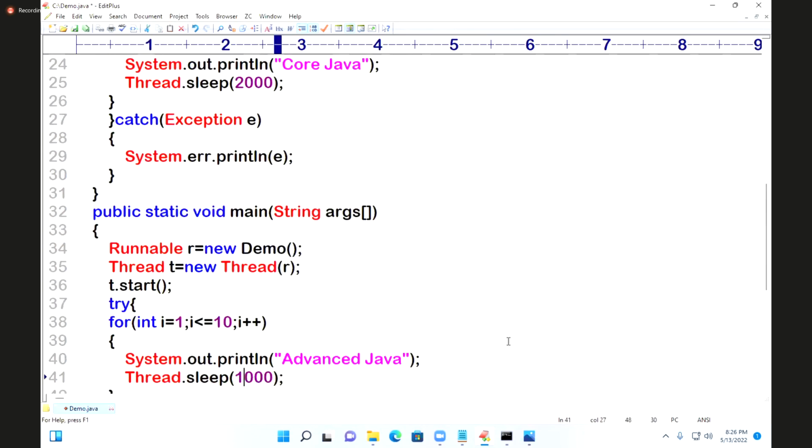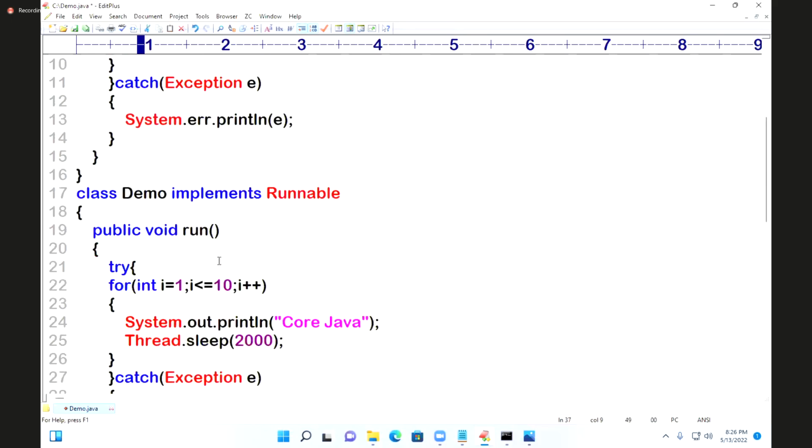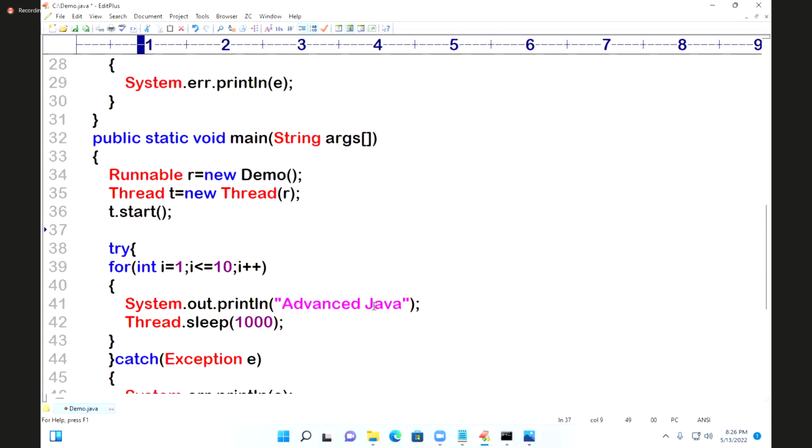Now, if you want to call that thread, the thread code I wrote, I want to start it. What do you write? You have to create an object again, no? Which class? The Test class. What do you have to write? Runnable r2 = new Test().